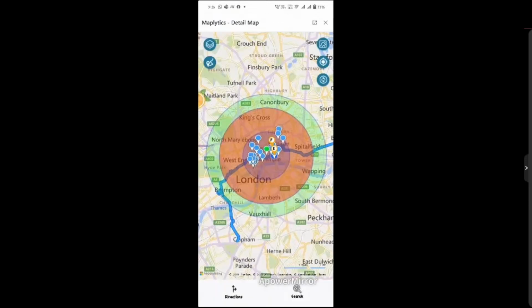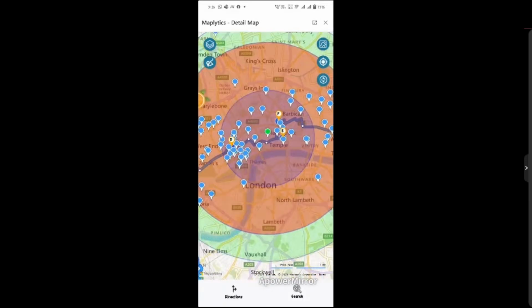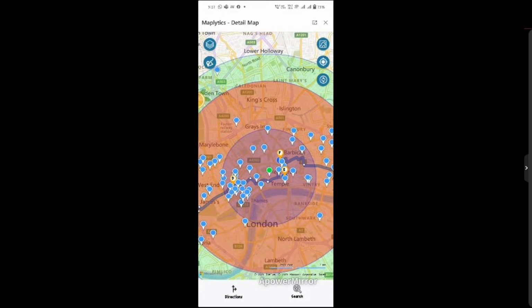So this will give me 3 circles based on the 3 radii that I have entered. Right, now here, first of all, just by looking at it, you are able to see which clients are near or far from your current location. Apart from this, this will give you a very important piece of information, which is the line of sight distance. You can click on any particular push pin, just tap on any push pin, and you will be able to see this line of sight distance on the respective hover of the push pin.